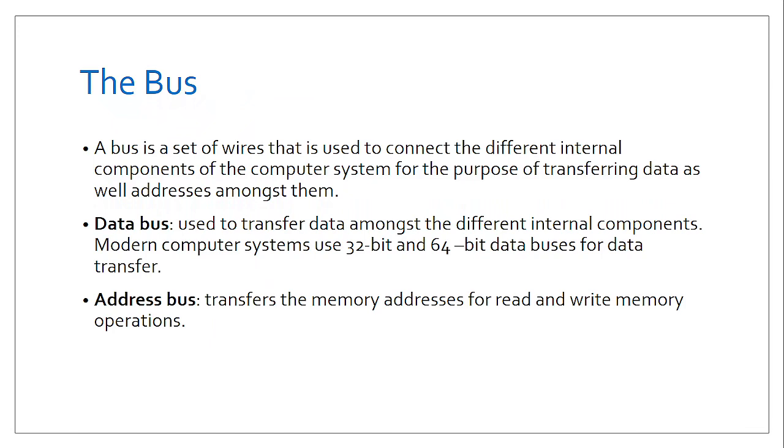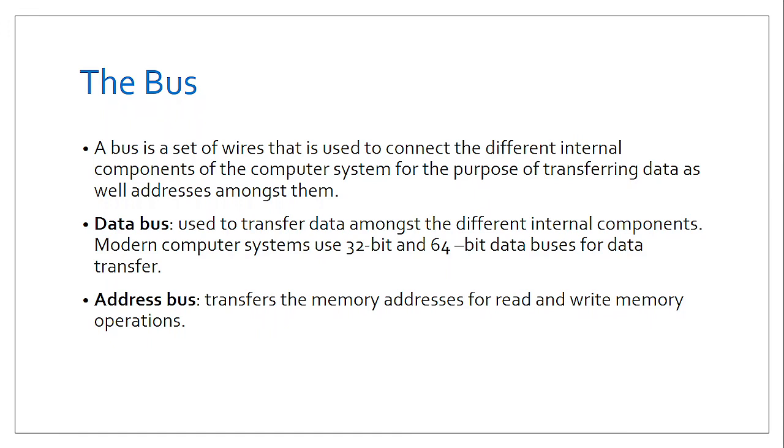Then you have the bus, the coordination of how data is transferred from one part of the computer system to the other. So buses are generally a set of wires that are used to connect the different internal components of the computer system. A layman's understanding of the bus is like the road, a highway, right? So the larger or the wider the road that the vehicles use, the more vehicles can pass. You get the point, right? So the narrower the road, the fewer the vehicles.